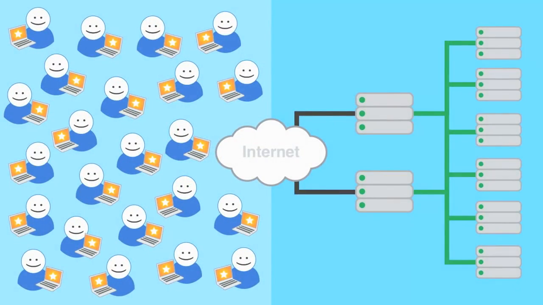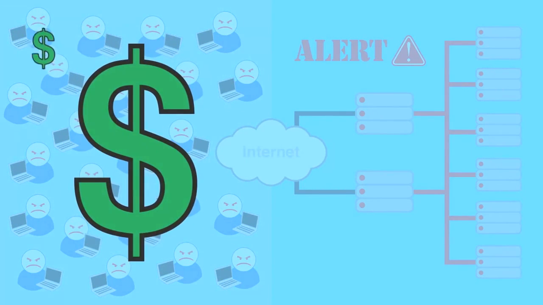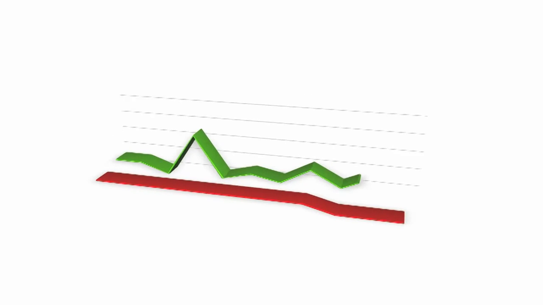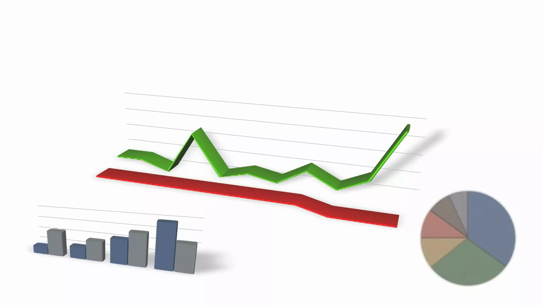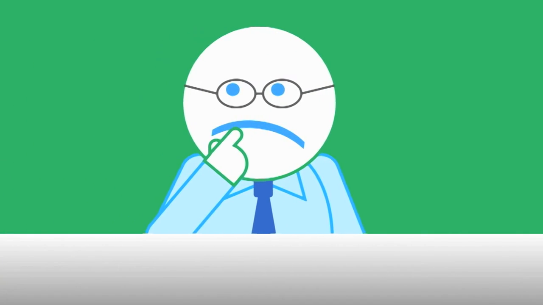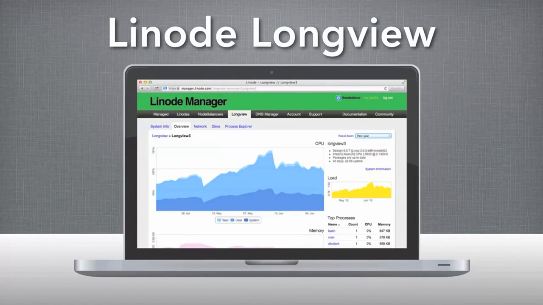Customers rely on your website or application. If it's slow or non-responsive, it infuriates your users and costs you money. Keeping your business-critical systems humming along requires insight into what they're doing. Your system metrics tell stories that can reveal performance bottlenecks, resource limitations, and other problems. But how do you keep an eye on all of your system's performance metrics in real time and record this data for later analysis? Enter Longview, the new way to see what's really going on under the hood.